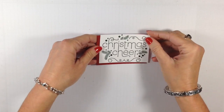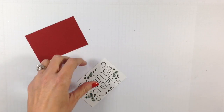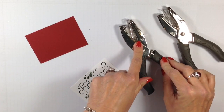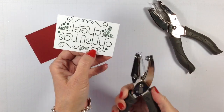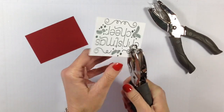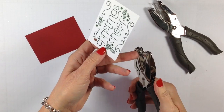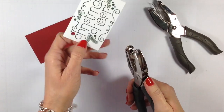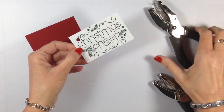Now, of course, I could just stick it on there, but it's kind of blah. So here's what we're going to do. I'm going to come in with 2 of our handheld punches. I've got the 1 1/4 inch and the 1 1/8 inch. Anywhere where I see a great big circle, I'm going to come in with that 1 1/4 inch punch. And make sure you go underneath this little guide here. We're going to do that all the way around.